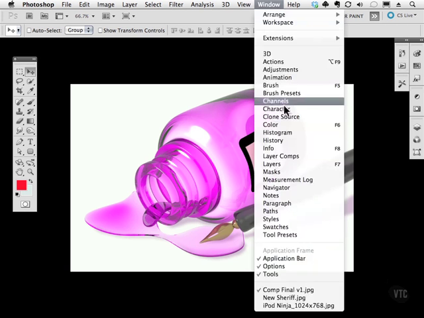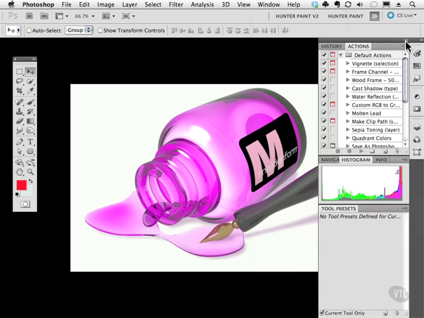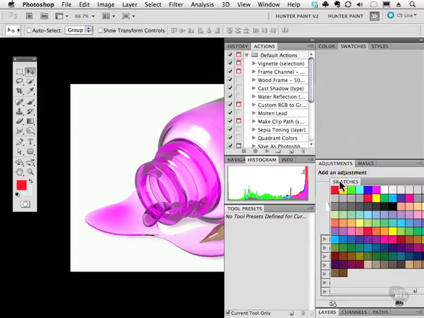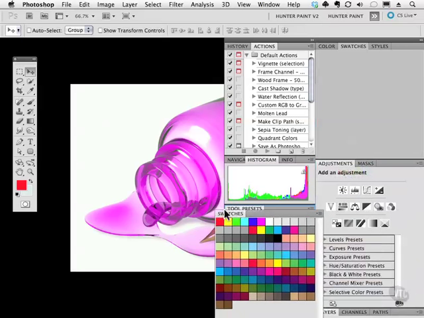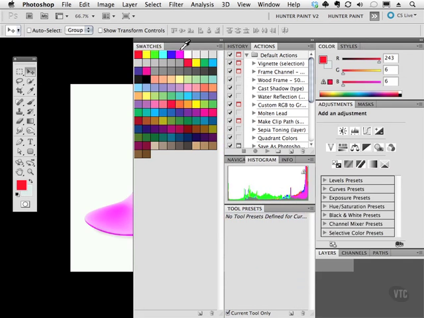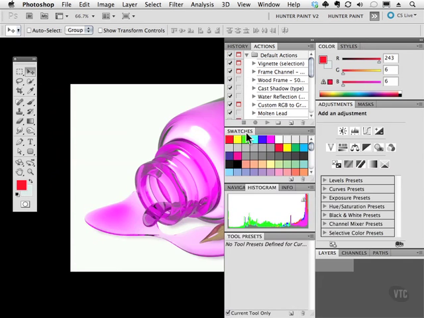We can go ahead and grab a histogram, and you can also modify the arrangement of your panels. I'm going to go ahead and click on these arrows at the top here to show you that I can do things like take the swatches tab, grab it, pull it down, and I can put it wherever I see a blue line. You notice this blue line at the edge? If I let go, it lives there now. I'll tear it off, and I'll put it where I see the blue line, and it lives there.